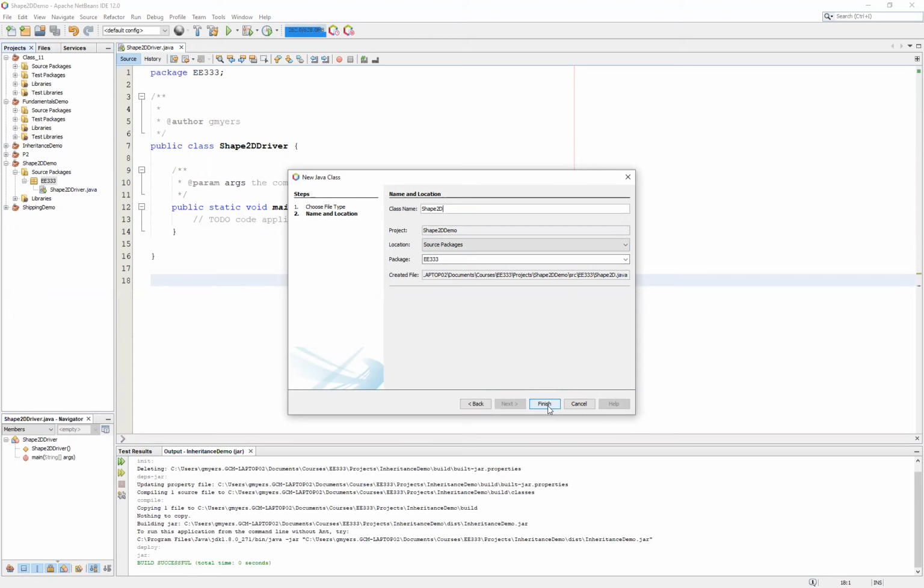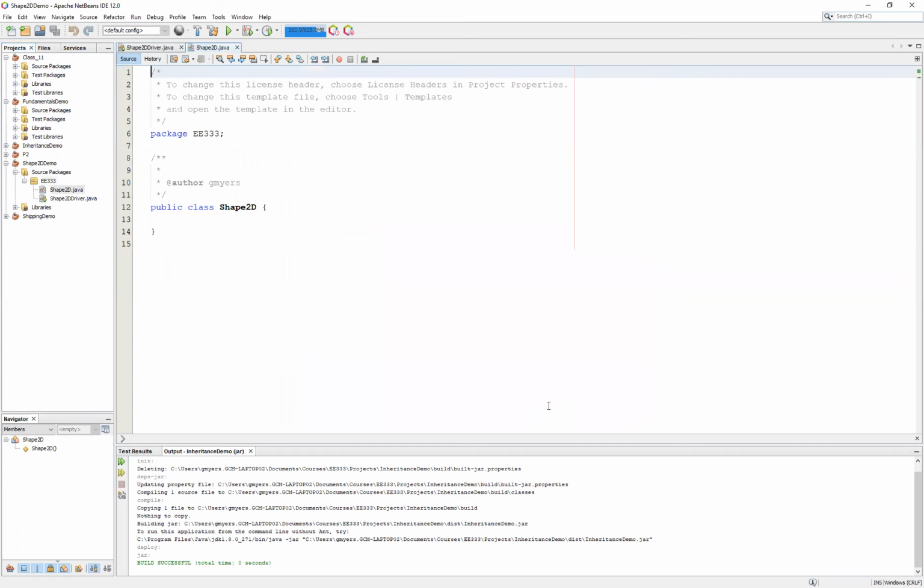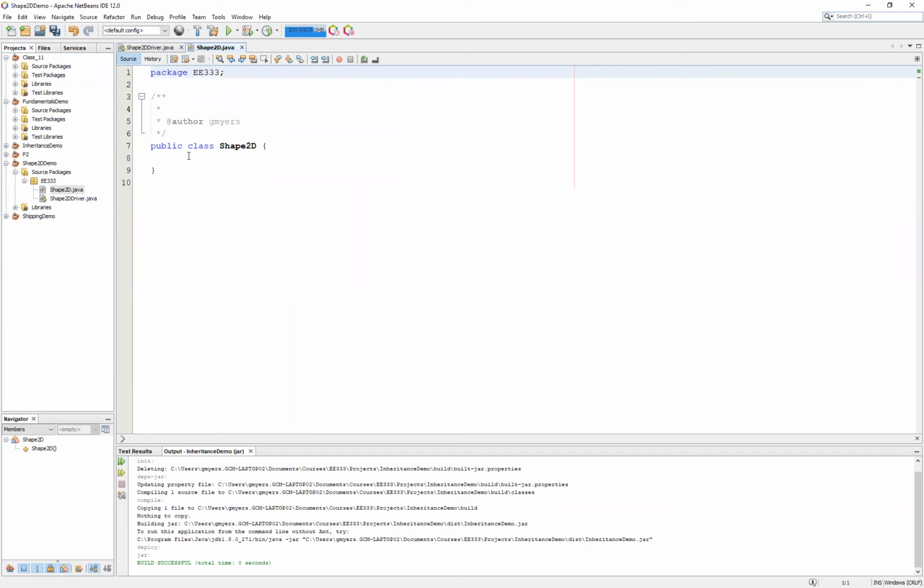We could have just as easily included it in our Shape2D driver, but I would like to get into the habit of separating the driver from the class structure that we are going to develop. The idea is that you can then reuse this Java file in other projects separate from the driver. The driver is just a means by which to test what we've done.